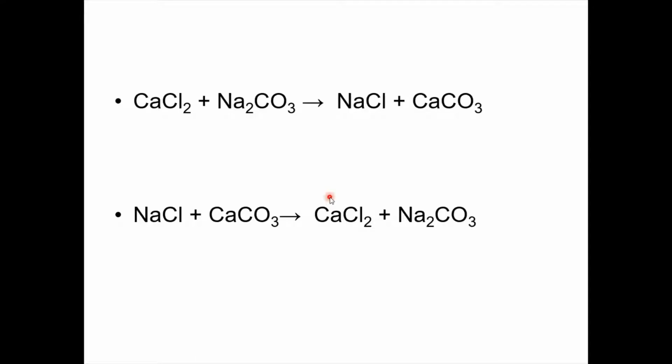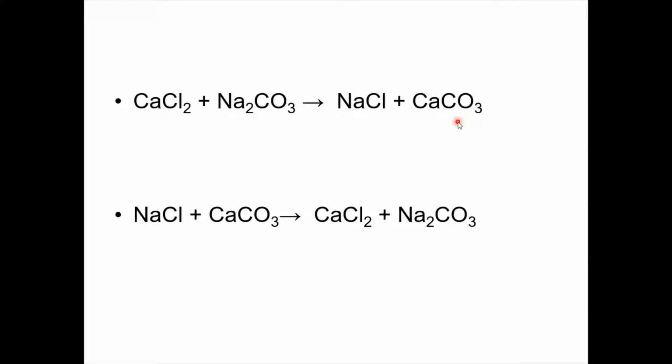So if we look at a chemical reaction, let's say we have these two chemical reactions over here. Actually, the second one's just the reverse of the first. The first one says that calcium chloride is going to be mixed with sodium carbonate, and it's going to form sodium chloride and calcium carbonate. Okay, we learned that. Well, we learned chemical reactions way back in chapter 10. So this basically says you mix calcium chloride and sodium carbonate, and you get sodium chloride and calcium carbonate out of that. Okay. The question is, does that really take place?